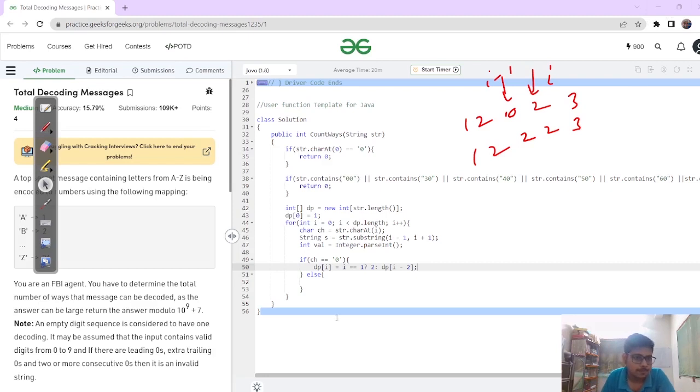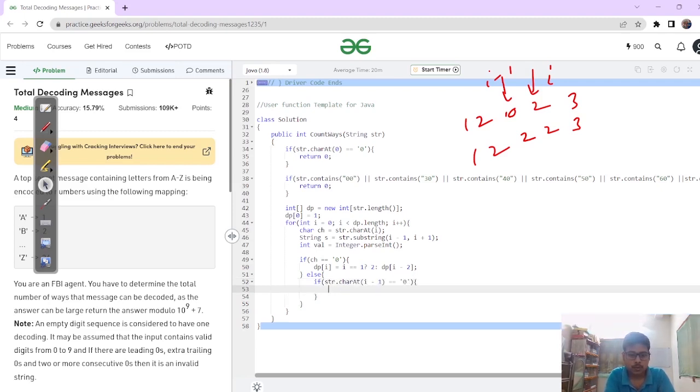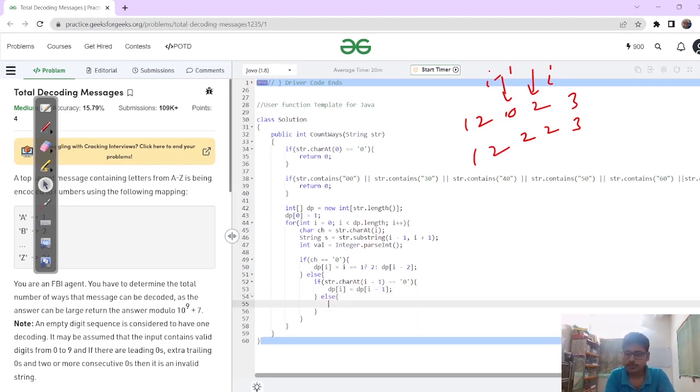So if str.charAt of I minus 1 is equal to 0, dp I minus 1. Else, now this is not 0.